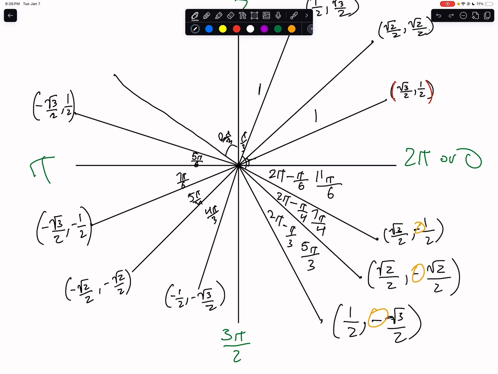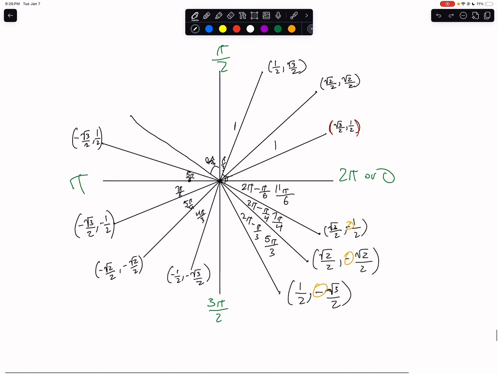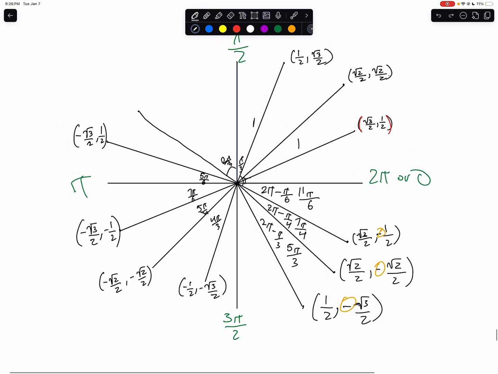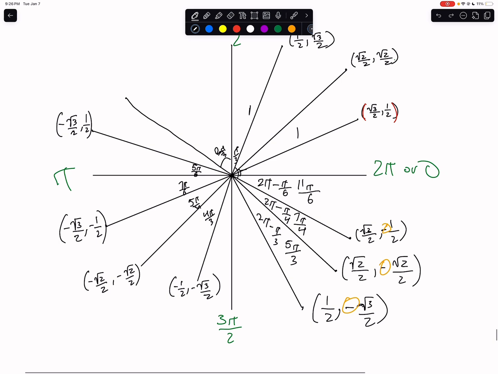I'll probably make a revision of this video in the future. But for now, I think it's pretty solid. I'm trying to make you guys understand it as much as possible, of course, just due to my limitations. I mean, this is an iPad. Maybe I'm just not using the iPad correctly. But I just find it very difficult to draw this from scratch and get the full final product. But I did prove every angle and its sine and cosine values on the unit circle, which is great.